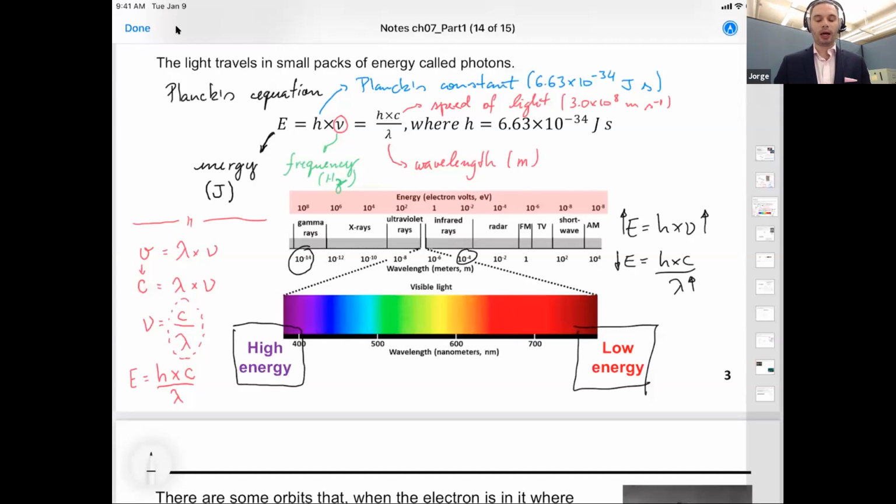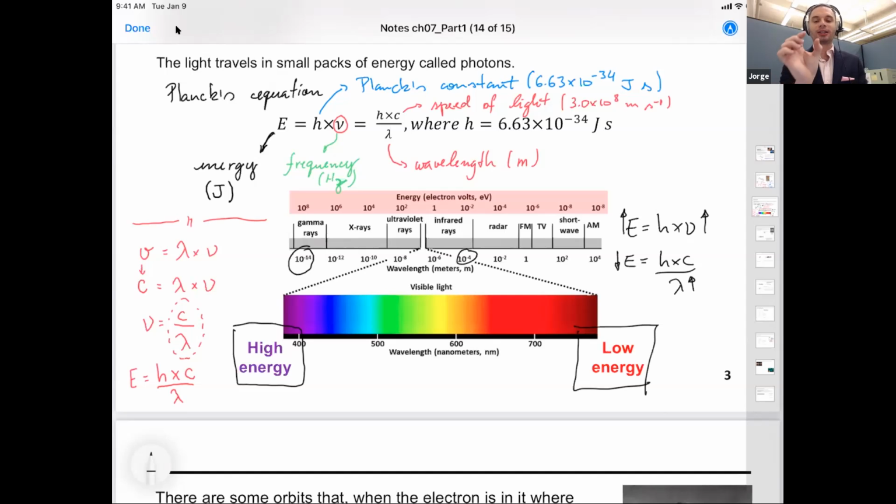Okay, so where are we now? So now we know that electromagnetic waves have a specific wavelength and frequency associated to them that depends on where they are in the spectrum, and the energy of each part of the electromagnetic spectrum will be different and depends on the frequency and the wavelength, okay? So to calculate the energy, we can always use Planck's equation, E equals h times nu. Therefore, low frequency waves have low energy and high frequency waves have high energy. So we must be able to correlate the frequency of a wave with the energy.